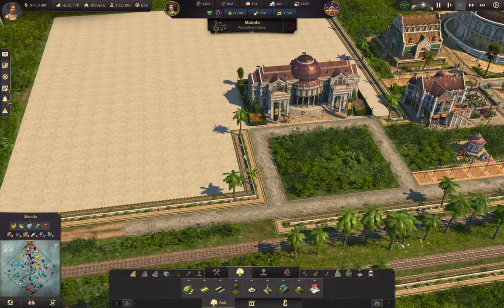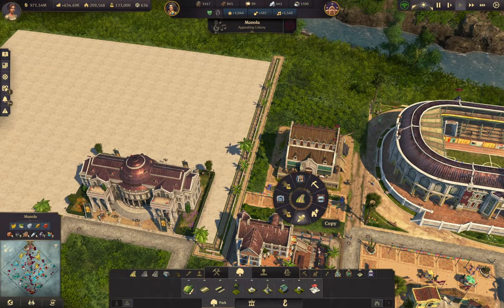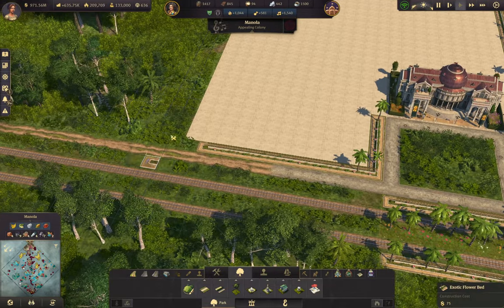This fence is getting a little bit redundant. Maybe I won't put that fence. Maybe I'll put the, how does this look up against it?